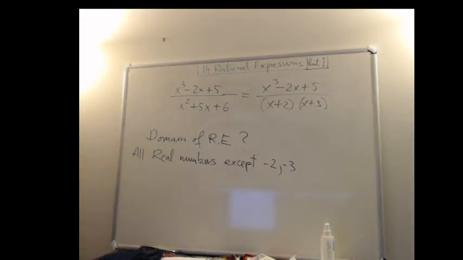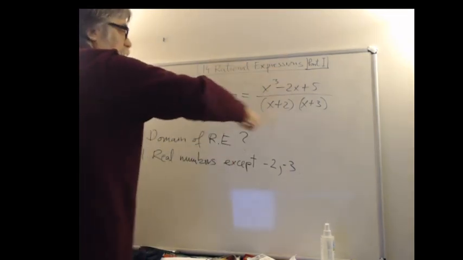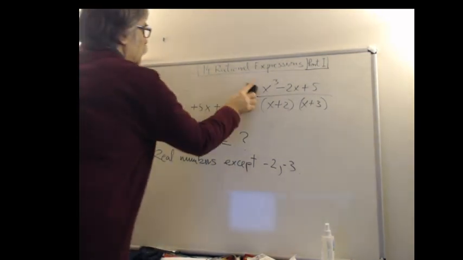So that is what a domain is. Again, the domain of rational expressions are all of the numbers that you can possibly plug in here and come up with an evaluation, come up with some concrete value. In the case of -2 and -3, if you plug it in here, you will have to divide with 0, and therefore you're not going to be able to come up with anything. Let me give you another one.